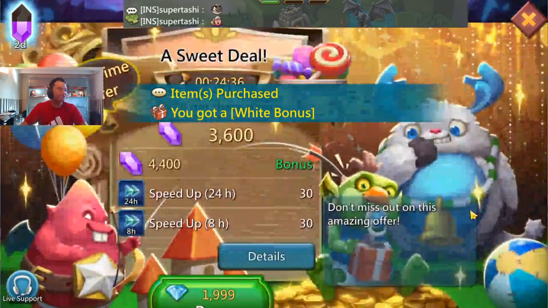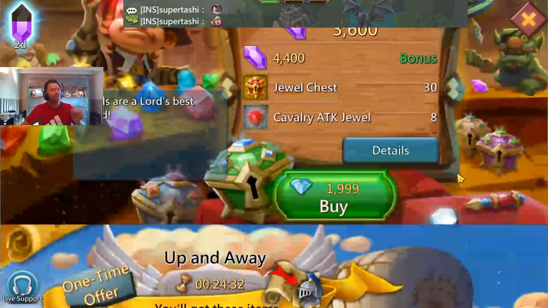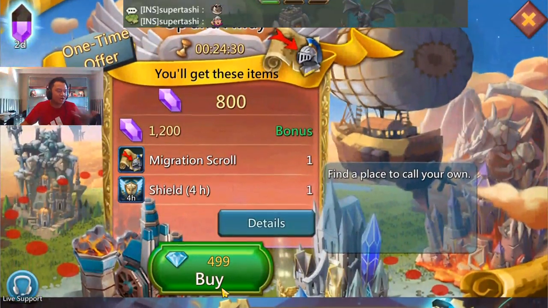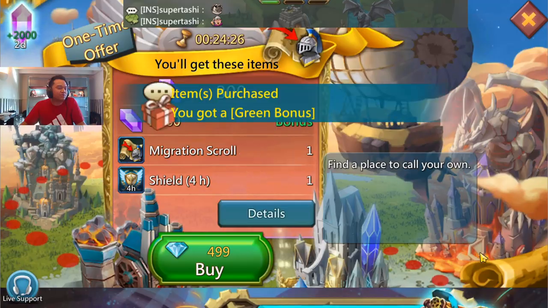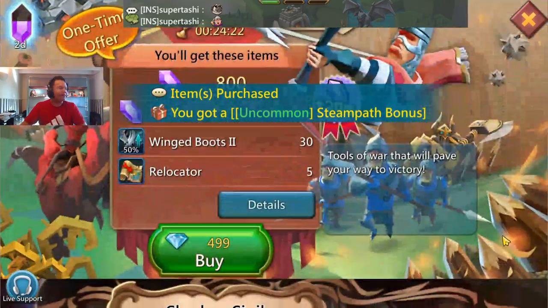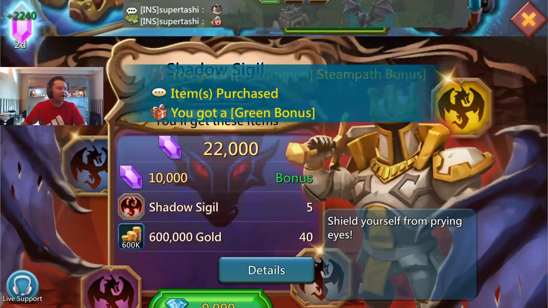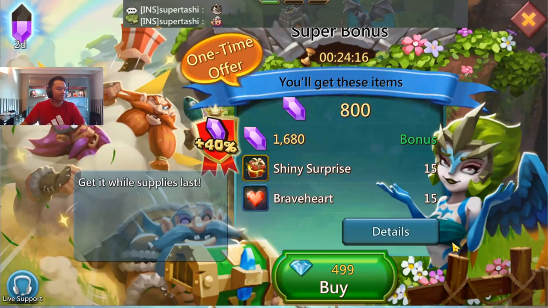Sweet Deal, not so sweet. Crown Jewels is a really good pack. It comes in a 20, a 50, and a 100. Migration, you guys know me, I'm fat as hell, so I need my migration scrolls. Steam Pass sets, low rolling, just buy the 5. Battle Prowess, you gotta hit hard, buy the 5. Shadow Sigil, if you're dumb as shit, then you're buying this pack. Super Bonus, really good pack.